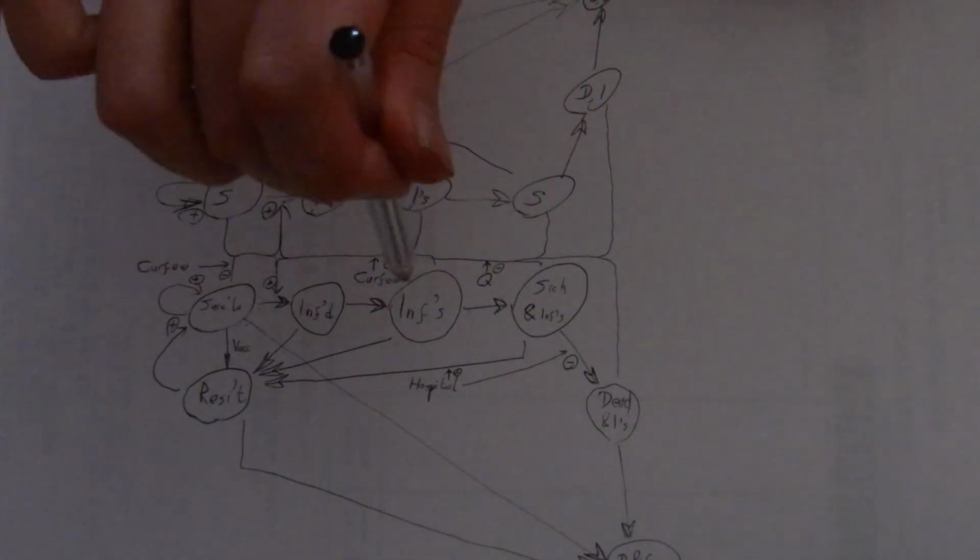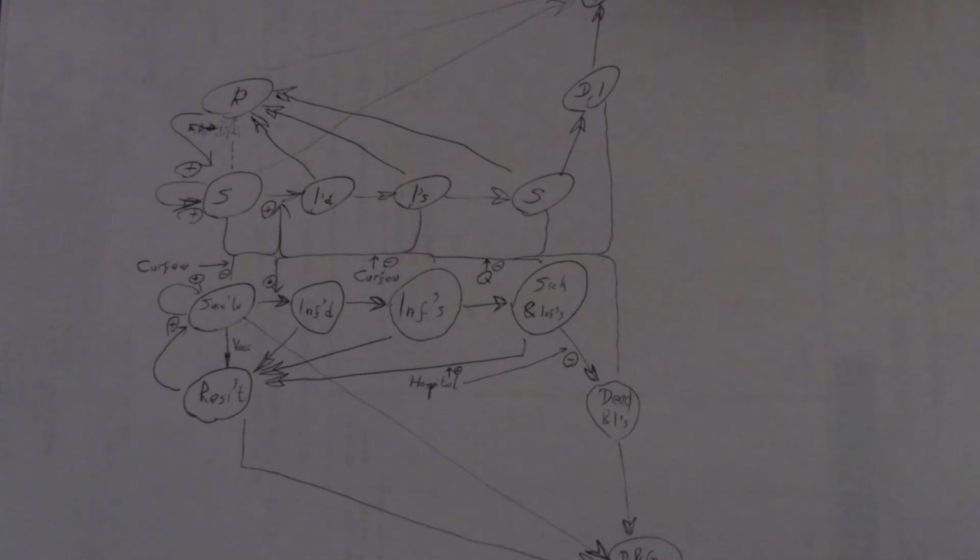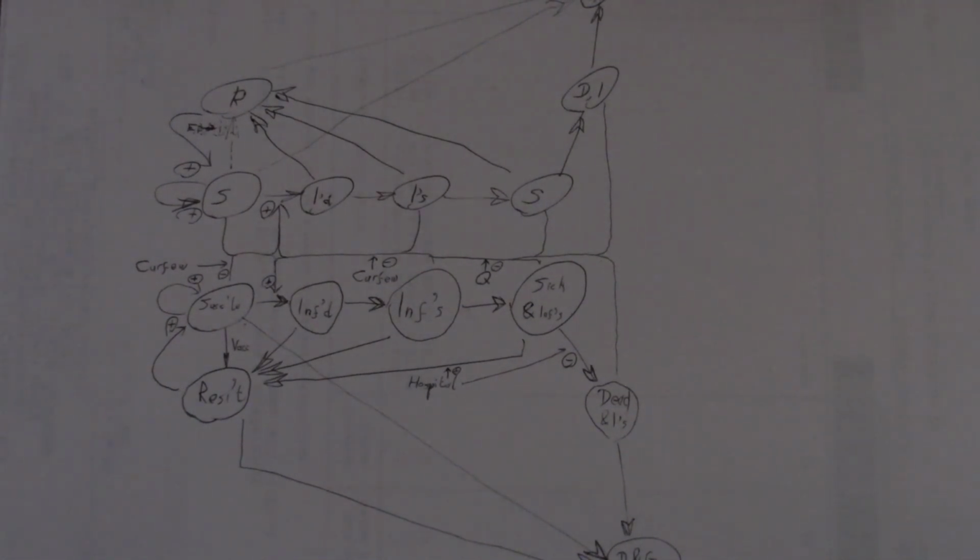So keeping this population small, really good idea. Keeping this population small is a really good idea for very similar reasons. Not that you're trying to treat them in hospital, but that the larger this population gets, the greater the contribution they make to this movement rate. And you can't really treat these in hospital, but the fewer of these there are, the less they contribute to that, the less rapidly people are moving from there to there, and the less rapidly this population is growing, less likely your hospital capacity is to get overwhelmed.